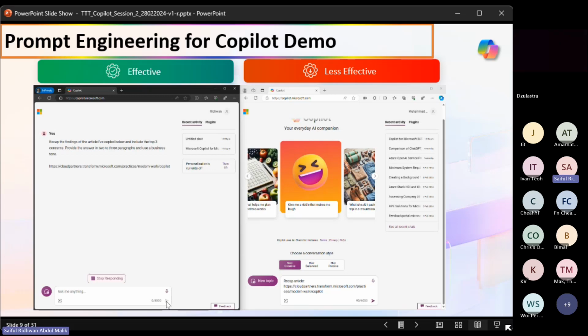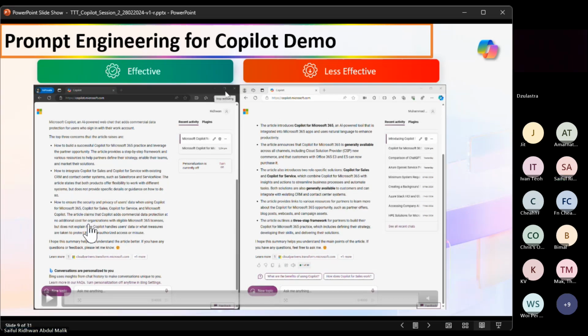In comparison, the left side gives a better answer than the right side. Different people will have different perspectives and ways of writing, so it's your own creativity. This AI will handle most of the questions and give you the response.